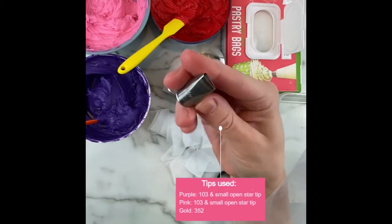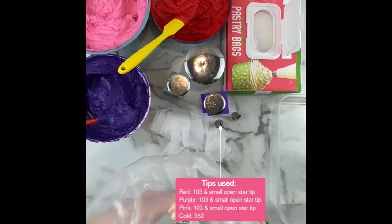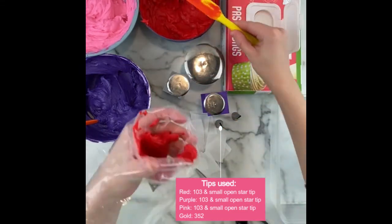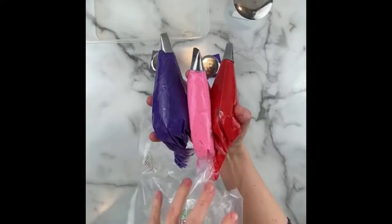I'm using a 103 petal tip here. Like the size, it gives a good medium-sized rose. You can certainly use a 102, 104, any size you want to go with this. Get some red, pink, and purple buttercream again to match that sprinkle mix.